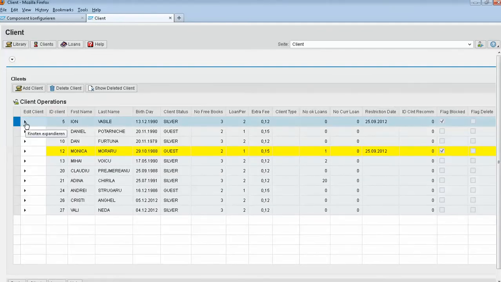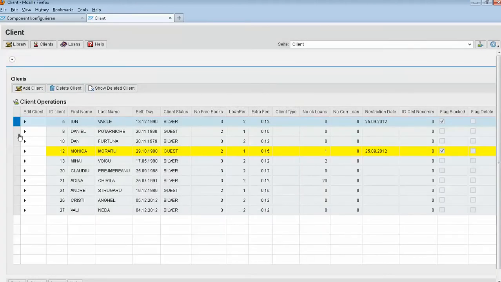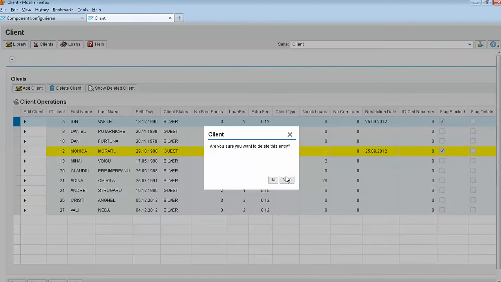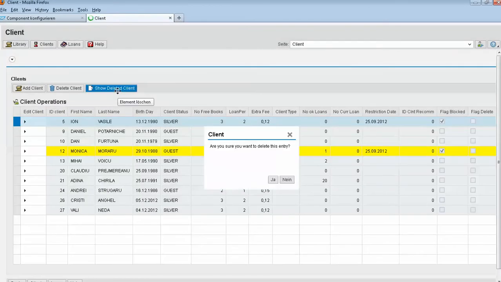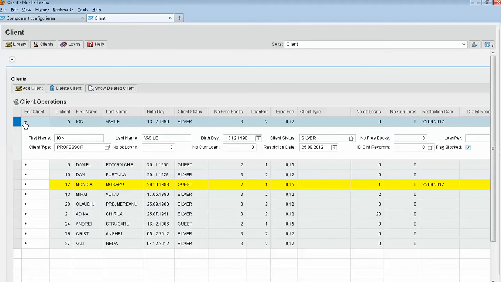Here the clients can be added. You can delete a client. A pop-up for confirmation appears. You can show the deleted clients, and also you have this nice functionality which is a table pop-in where you can set a transparent container, put what rows you want, and also you can have exactly the rows that you have in a line, and you can edit them, or you can just display some other information as you want.